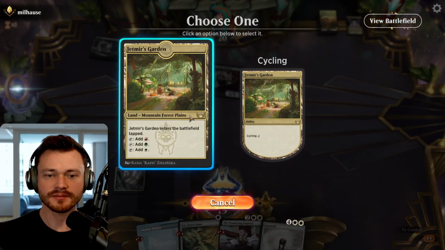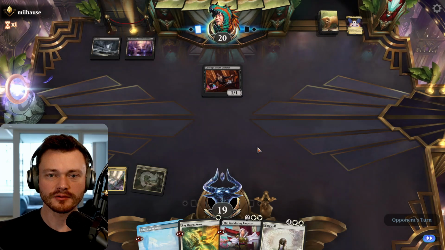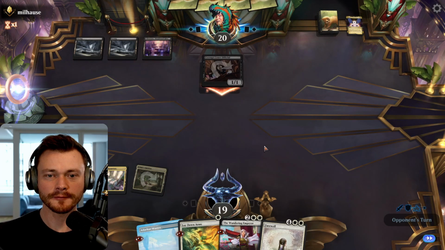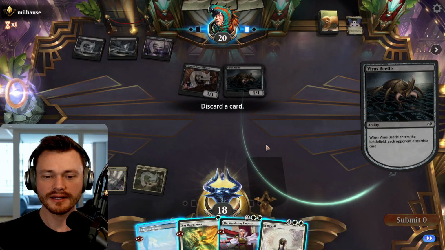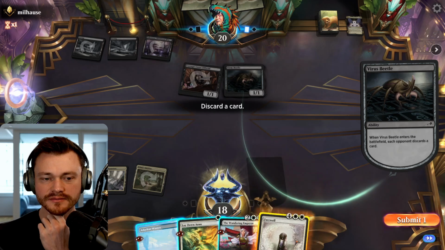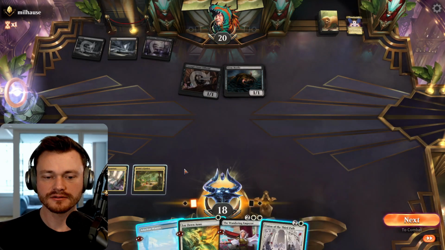We'll continue to get tap lands down here, and we'll not waste Lay Down Arms. We do not care about the Court Official, unless they blink it. Then we'll start to care a lot more. Count 18, alright. Cool. Discard a card. Farewell seems a little unnecessary. I guess we can keep Lay Down Arms. Alright, don't need that now.